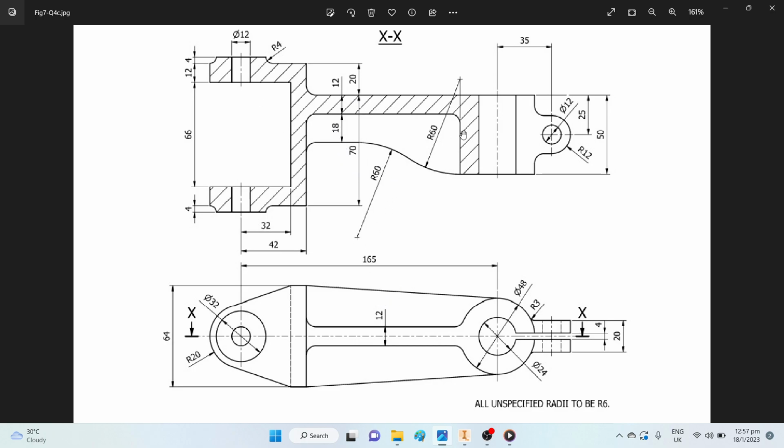Before you start, you always want to look out for where your zero datum is, or where your sketch plane would be. I will naturally choose one of the planes to be cutting across the center of this circle. You'll notice I will dimension everything starting from this center, so my x and y would be the center of this circle. I will start my sketching plane, or my XZ plane, on this plane over here. Then when I draw out whatever profile, I will extrude it up by 20 millimeters and 70 millimeters down.